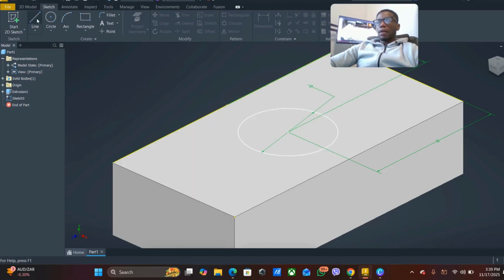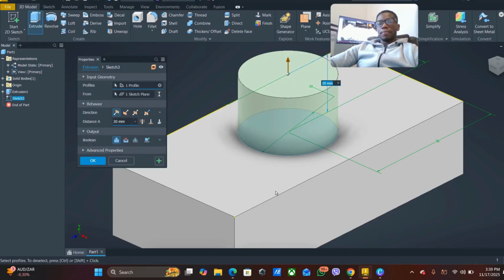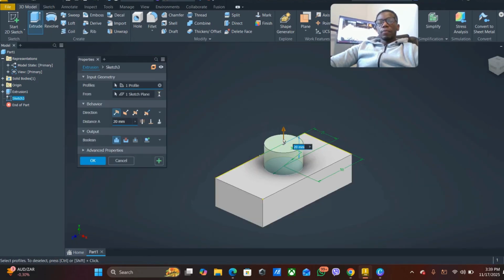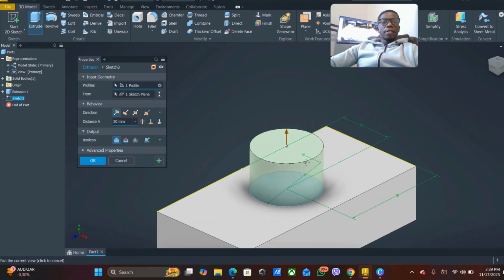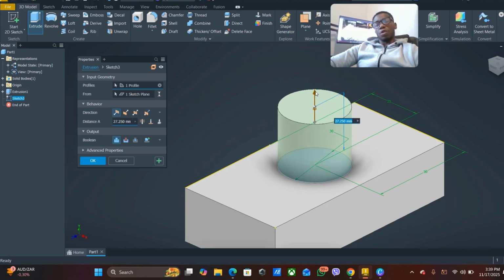Right, I'm going to go to my 3D and I'm going to go to extrude again. If it does not select immediately after you go to extrude, you simply go ahead and click inside of that circle and it should be able to extrude. And from here, you can select the height of extrusion that you need to work with. Now in this video, I'm just going to focus on adding material to it.